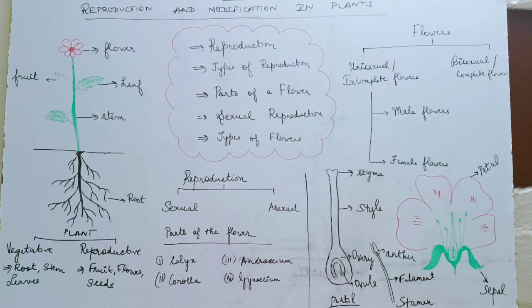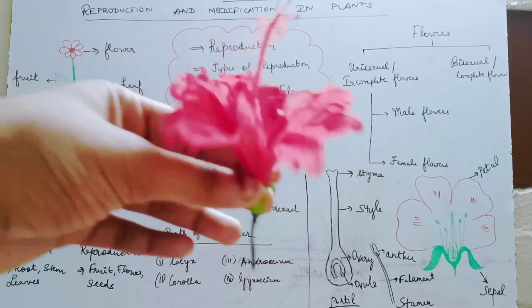To understand how seeds are formed in a flower, first we need to understand the parts of a flower. Next part will be the parts of a flower. Flowers are the beautiful part of the plant. They are important in making seeds. Let us take a hibiscus flower to study the parts of a flower.